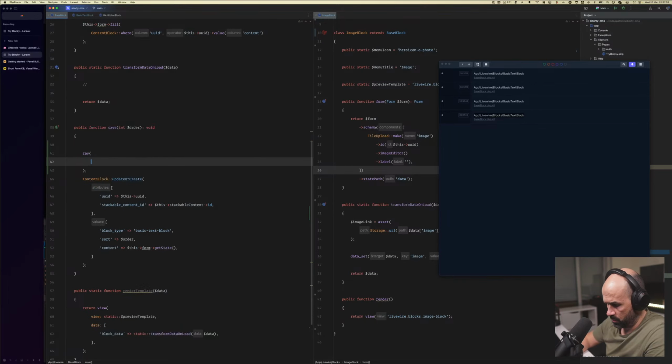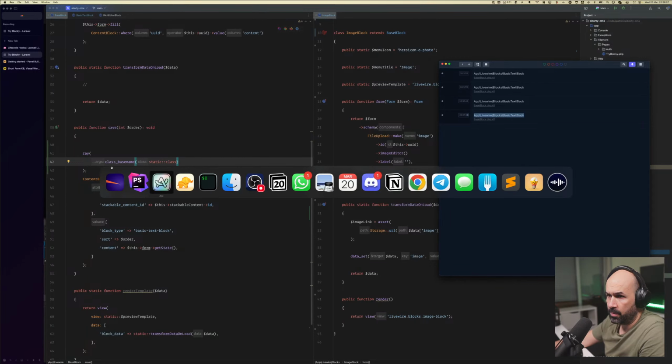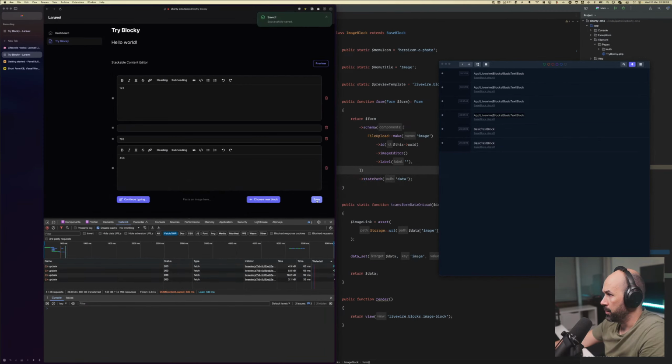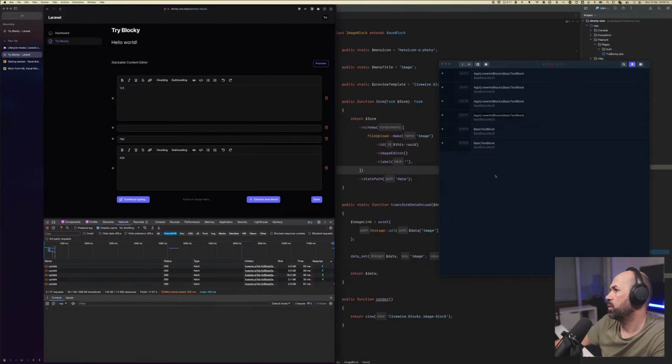So class base name. Can we get it from here? So if I were to hit save, yes, we do. So now I want to separate them or change the case, right?